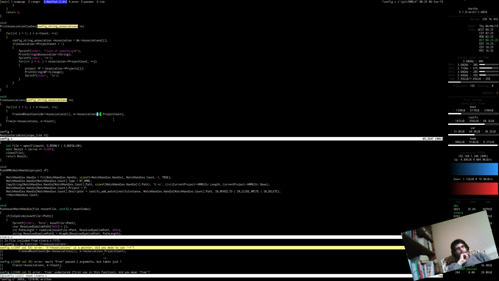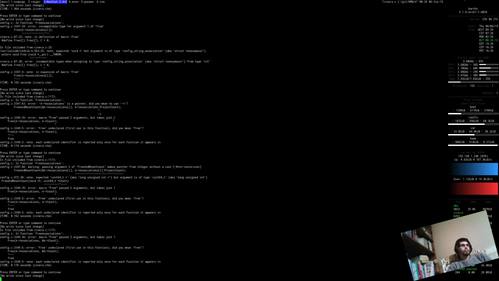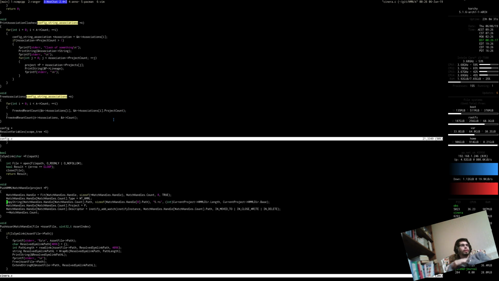For each association, you want to be removing. Yeah, I think this is right. It's expecting. Oh right, it's expecting. Oh yeah, of course. You need to be able to actually modify it. So unless I'm very much mistaken, that should just now do what we want it to do. Obviously going to actually make this print out something a bit more sensible.